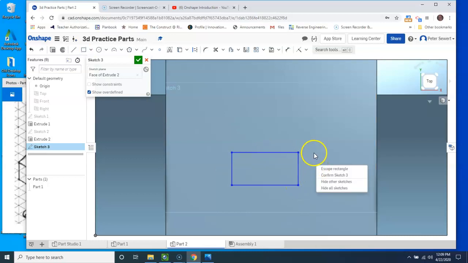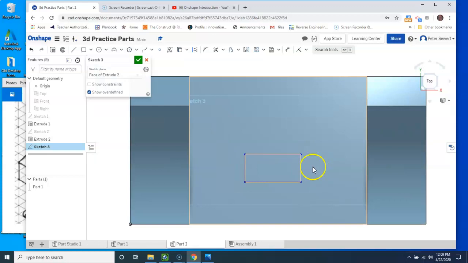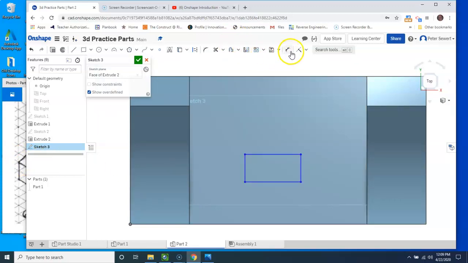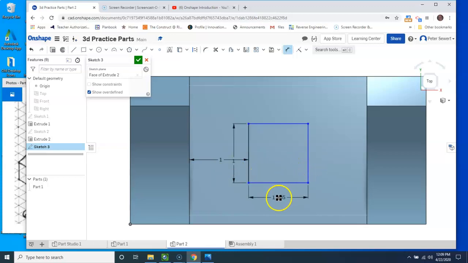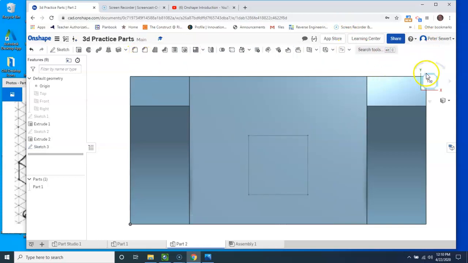Okay, oops. I'm going to back out. Come on. There we go. So you see this better. Alright, so dimension tool from here to here, and that is that's 1 inch. The overall height of this thing is 1. The overall width is also 1. And then from the front line to here, I think that was a 1/2 inch. Yes, it was. Okay. Finished with that.